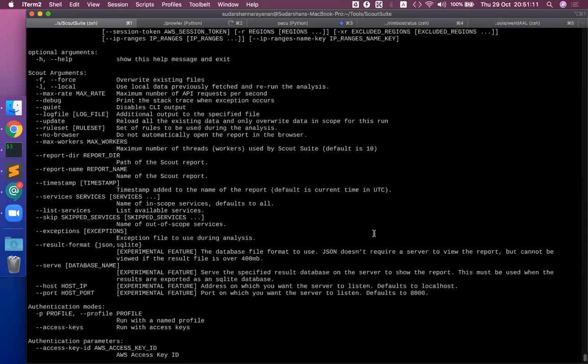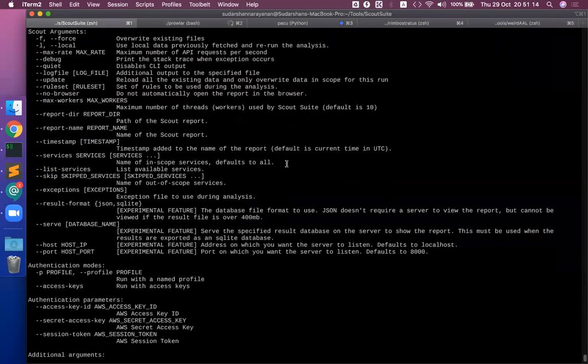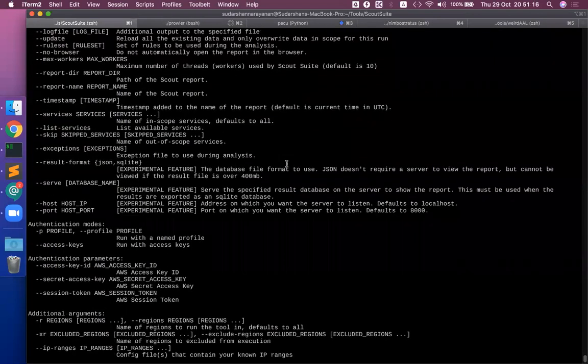You can try to configure your scan in a very broad sense, in the sense that you can give the access key and secret key, and then try to run everything under the sun, or you can basically look for very specific checks that you would want to run. Suppose you are interested in only running a particular list of services, you can do that as well.